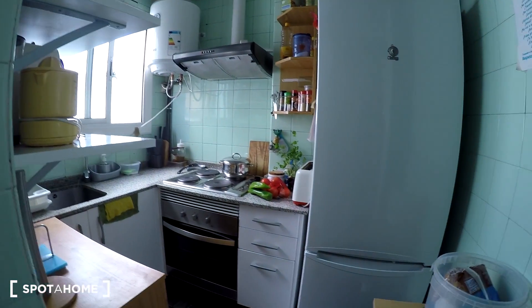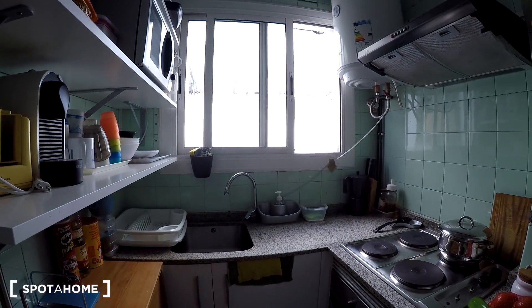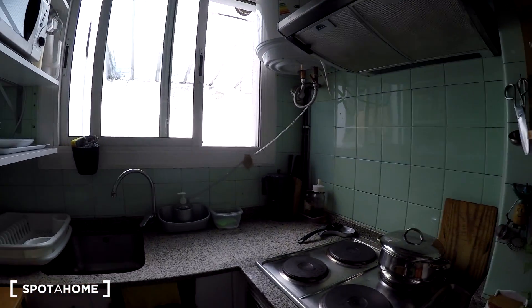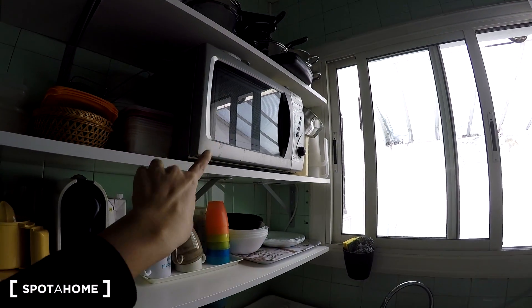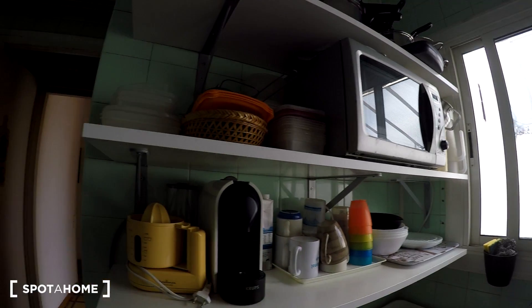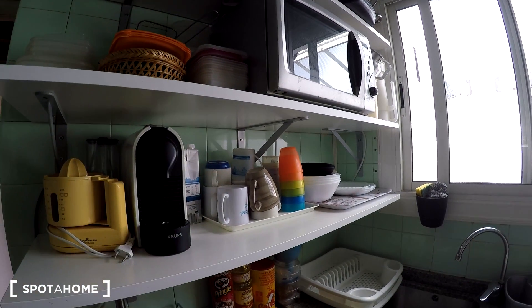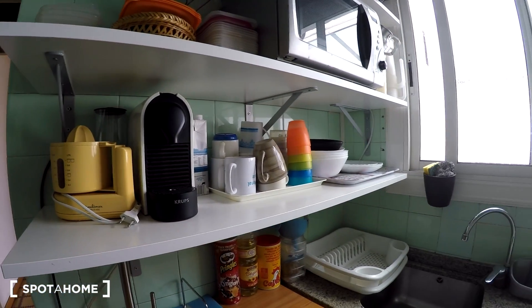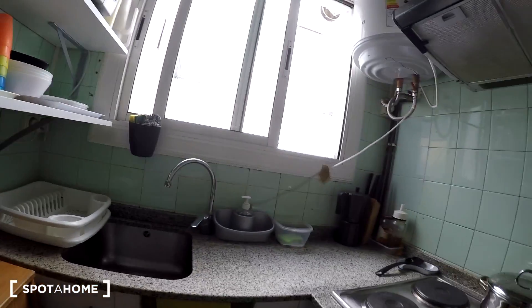Right on the same side we find the kitchen. We have a big window here, some fresh air. It's a small one but very good — good enough. Here we will find a microwave. As you can see we have all the things you need to cook. The kitchen is all set up so you don't need to worry about it. And here we have some cupboards and some cleaning supplies.